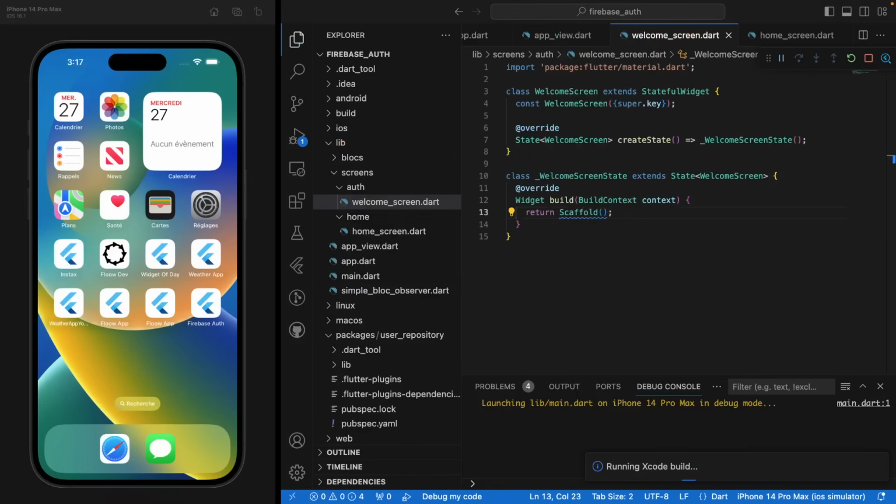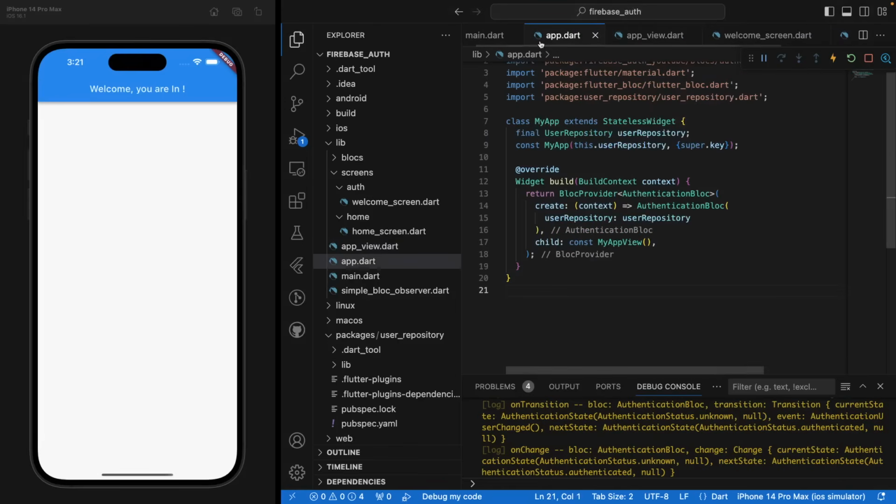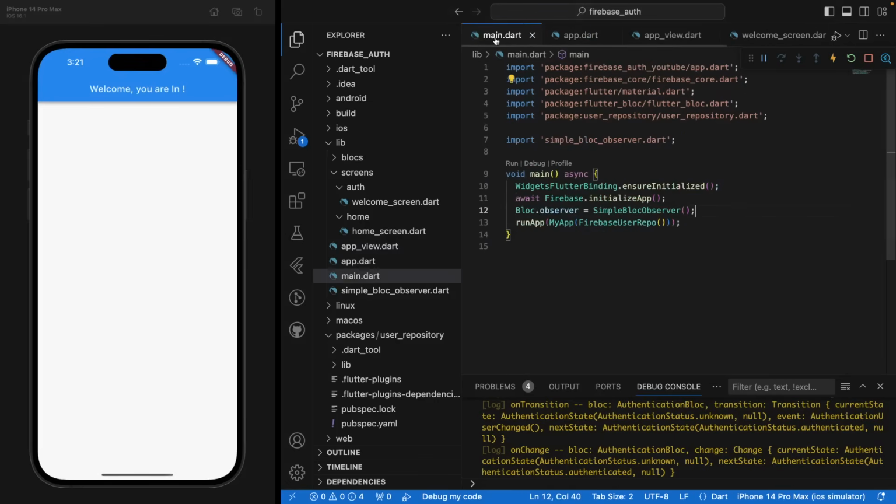my emulator decides to build. Okay, the app finally decided to build, and as you can see, we messed something up because we are in, and we shouldn't be in, because if it's authenticated, we're in. So let me check what is wrong, and we're going to check together. I told you guys, I'm building along with you, so we're really in this together. Let's take it from the beginning.